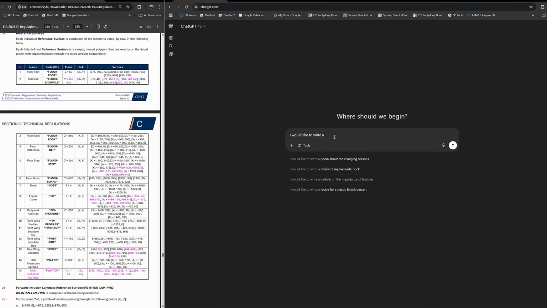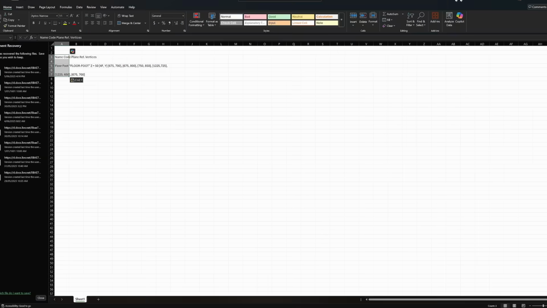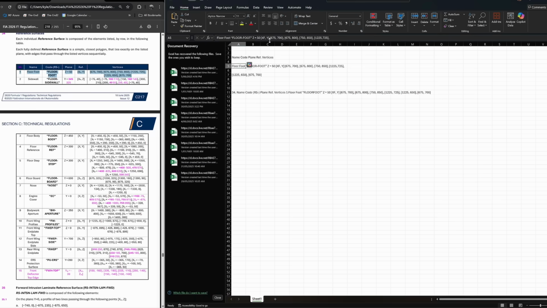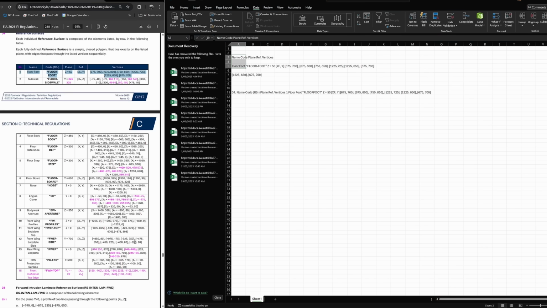Now, at this point, I was pretty frustrated of joining dots, so I wanted to see if I could just get a macro to quickly do it. However, I realized that a lot of these definitions of these reference surfaces are with respect to XF and XR. So that's the front wheel axis and the rear wheel axis. So there's a bit of complexity to them, some of them with respect to XC. The formatting of the table doesn't really easily just go into software.